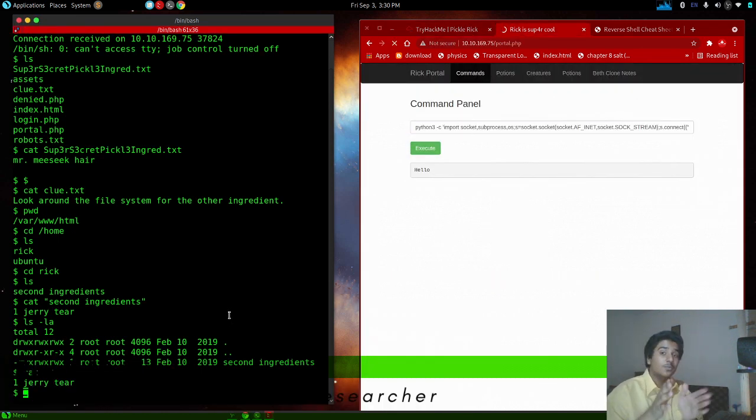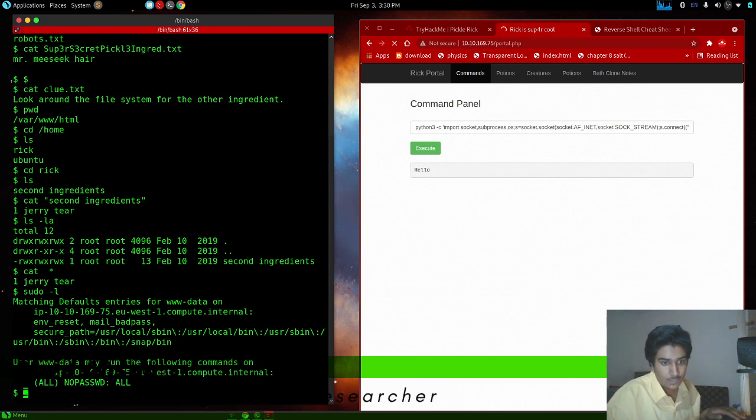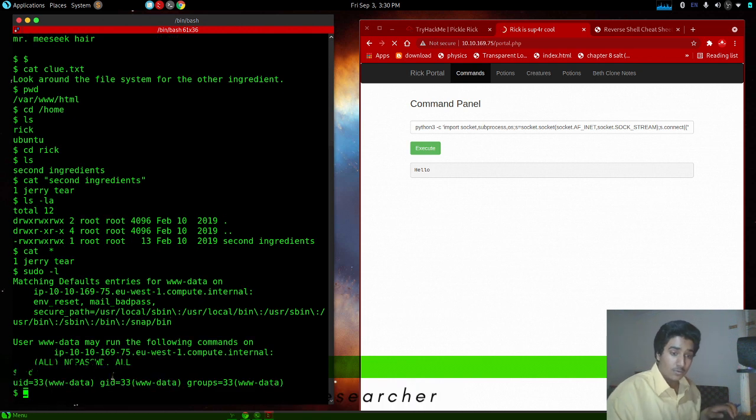For this purpose, we need some privilege escalation. Let's try what sudo commands the normal user can run. And all. Okay, that's a really easy privilege escalation technique. Let me give you an example. If I write ID, that will be the normal www-data's ID. What if I write sudo ID?